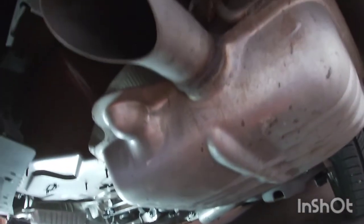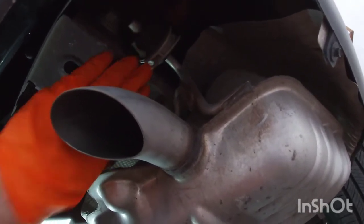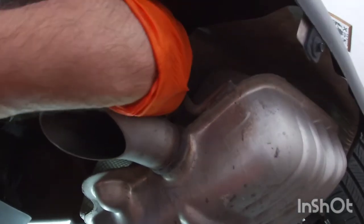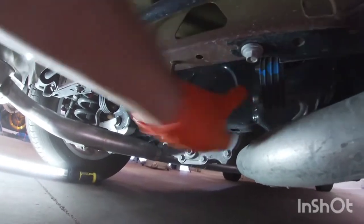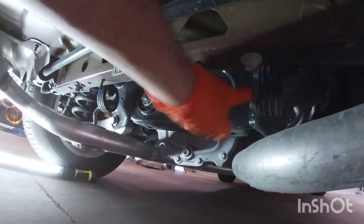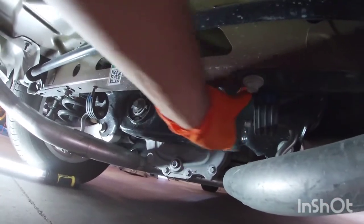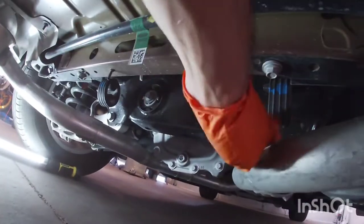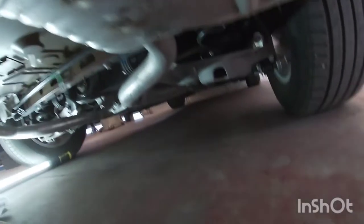Working underneath the vehicle, it looks like the exhaust hanger on the back has a 10 millimeter bolt right on top of it, so we're going to remove that on both sides. Then this rubber hanger, we'll have to take off the exhaust. I'll probably put a little bit of WD-40 on the metal so they slide out, both of these. Once you take the bolt off on both sides, the exhaust is going to drop.